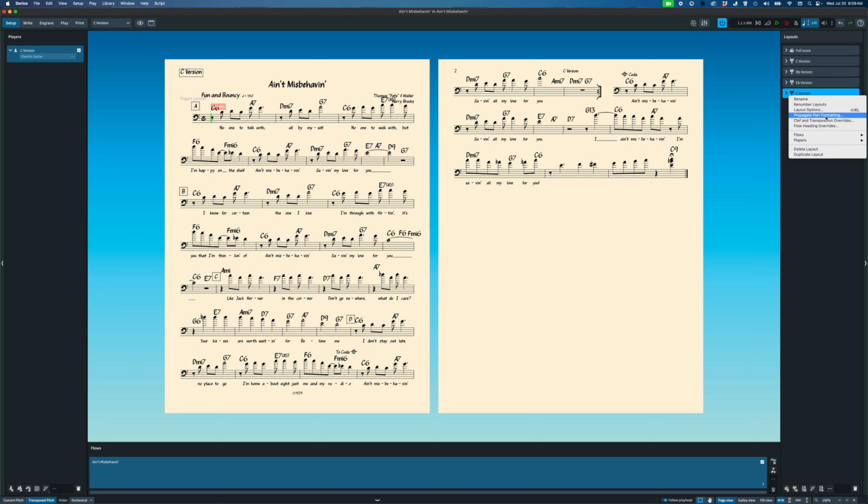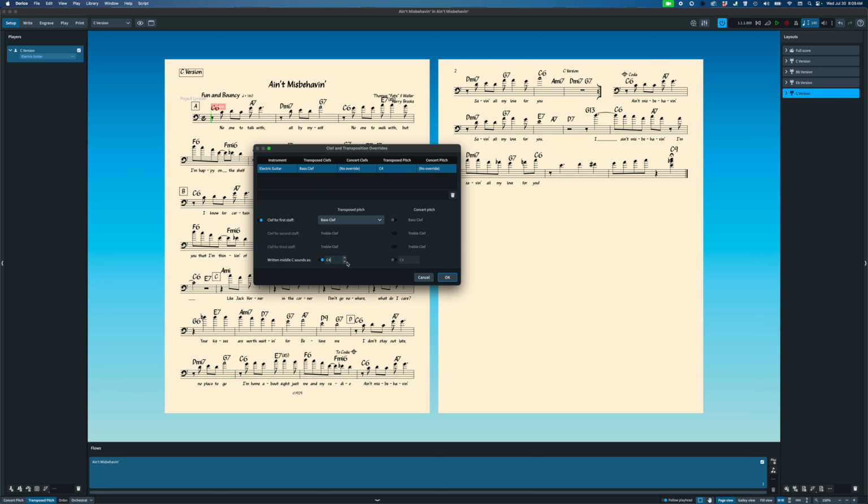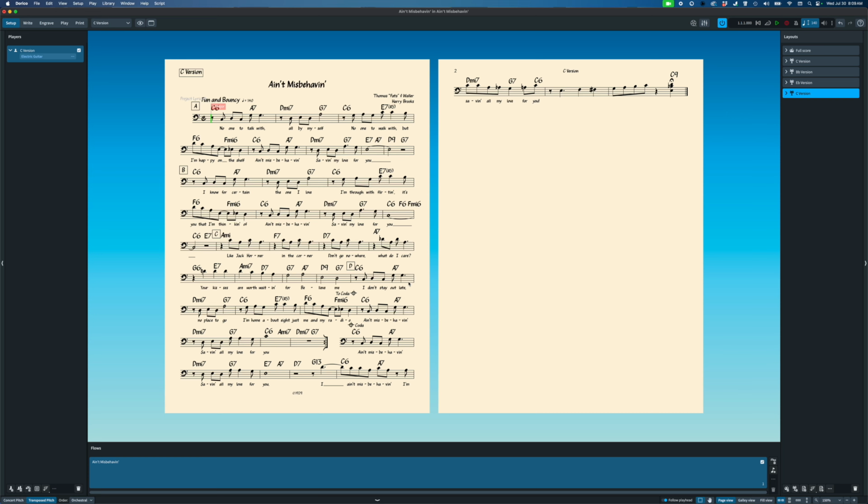So we're going to move that down another octave. We're going to change this to C5. And again, for my concert pitch, I also want it to read in C5, because I don't want it to transpose the octaves when I go to concert pitch view. There we go. Now it brought everything back down into the staff so that it's a little more readable. Again, I'm going to rename the part, and this time I'm going to call it bass clef.